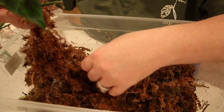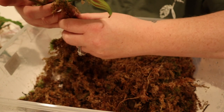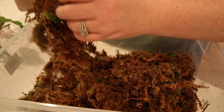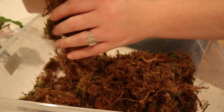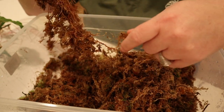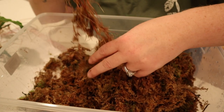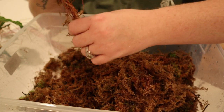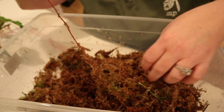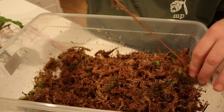And honestly, I open this maybe every 2 weeks and I mist the plants and it just stays very, very humid in the box. I don't have to do much. I don't add a bunch of water or anything like that. It just keeps its moisture and the moss stays wet. This box does not seal with a very tight seal either. So I feel like that's probably why I've never grown mold in here or anything, because it's not suctioned shut. This is just a shoebox, so the cover just kind of lays on top.